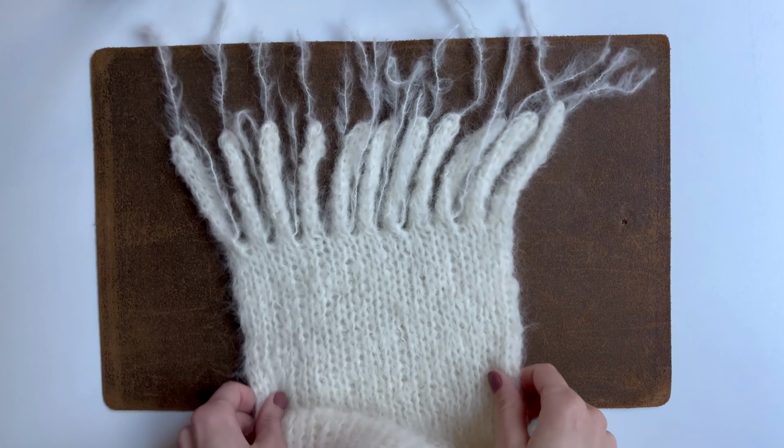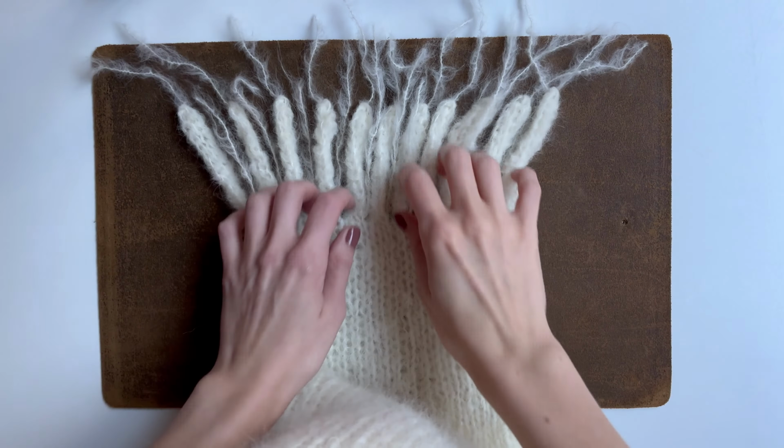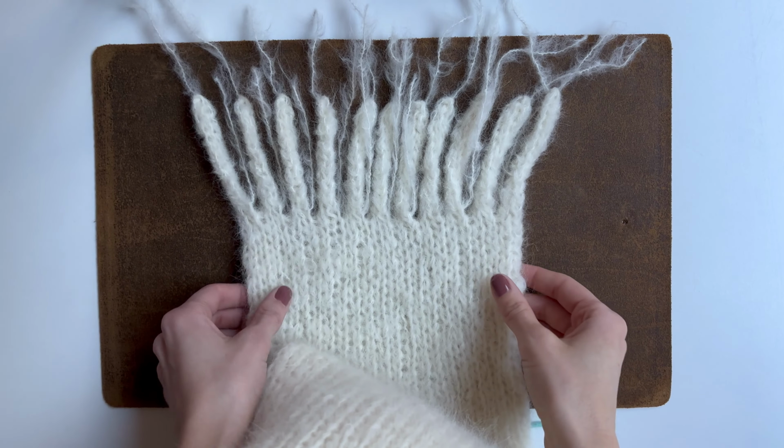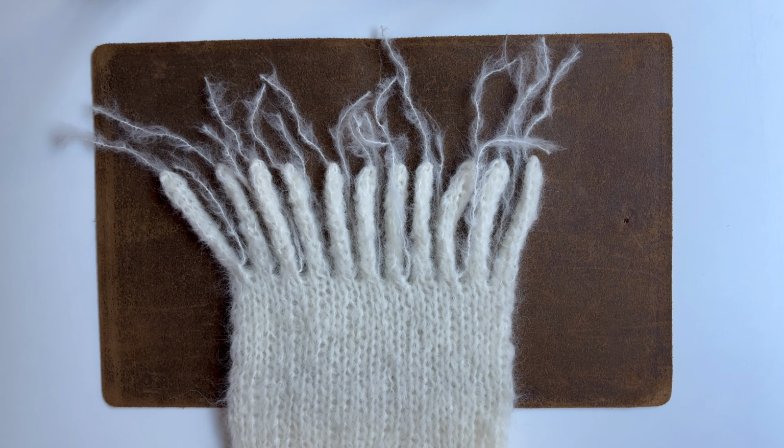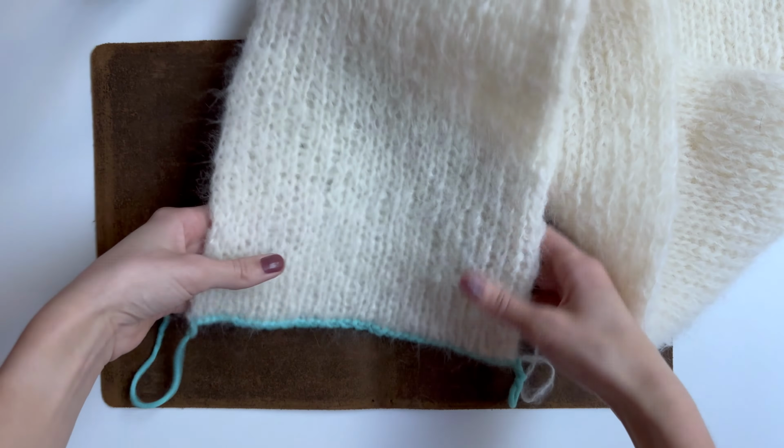And this is what your work should look like when you finish 2 tassels. As you can see, I have a lot of ends to weave in yet, but this is what it should look like when you've finished. And now we can work on the other side where we did the provisional cast on.